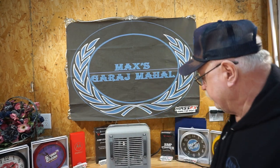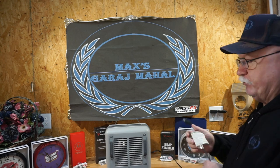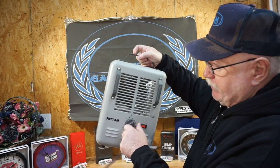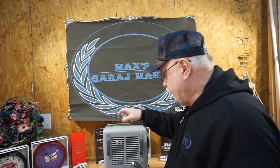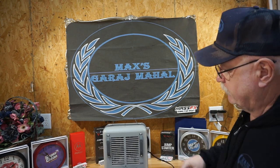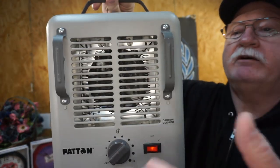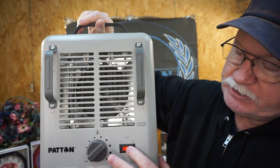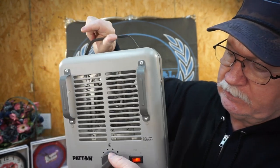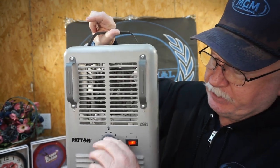What this one is doing is it will not turn off. It stays on all the time. And it's on the lowest setting right there, which is called off. When I plug it in over here, it is not off. Can you feel the heat radiating off that? That's in the lowest setting. That's in the highest setting — highest setting on the thermostat. But when you turn it off, it doesn't go off.